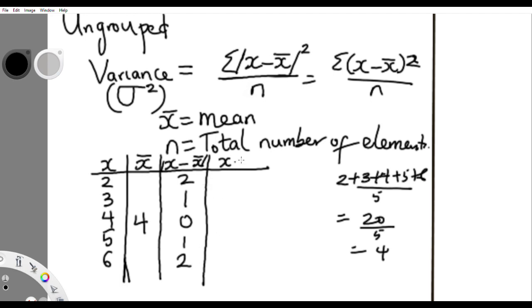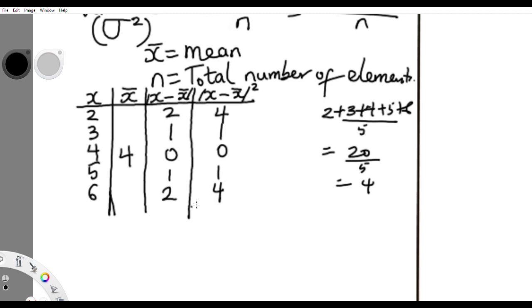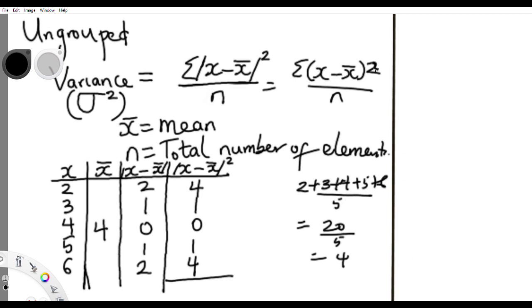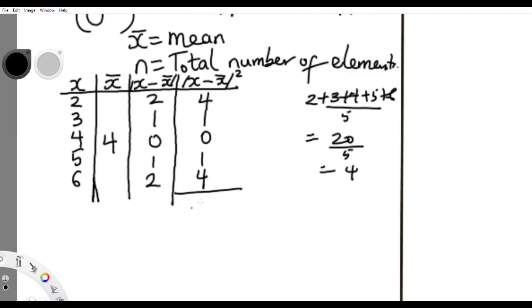So now, like I said, you're squaring it, so it doesn't change anything. 4, 1, 0, 1, 4. Assuming it was still minus, it would have been 4. Okay, I already have that. Now I need to sum it, since I need the summation of x minus x bar squared. I've squared it already. Now I need to sum it, and that is 5 plus 5, that's 10. And n, we all know n is 1 2 3 4 5.